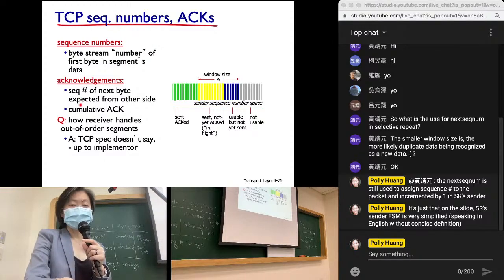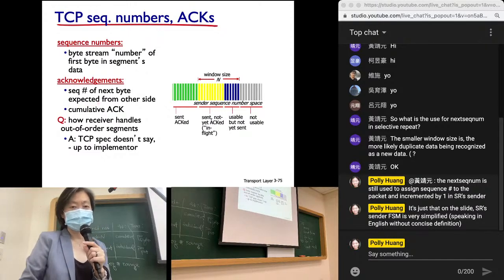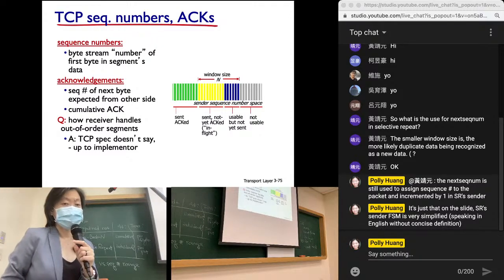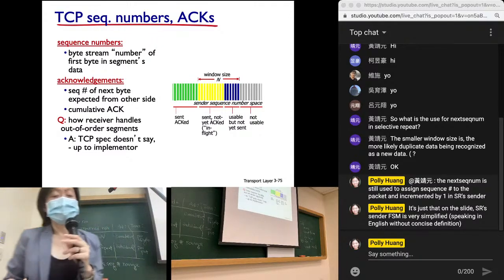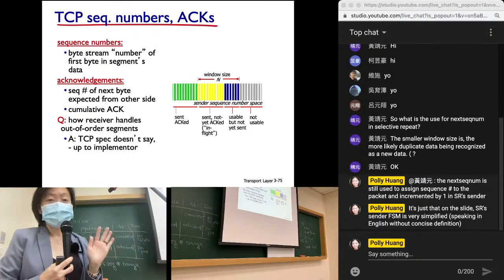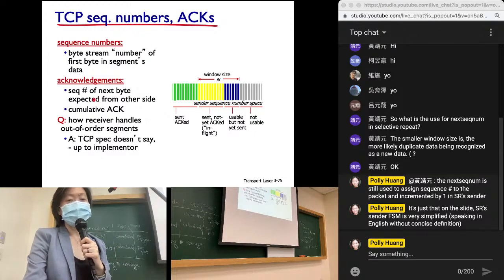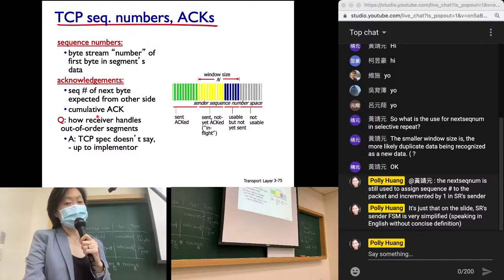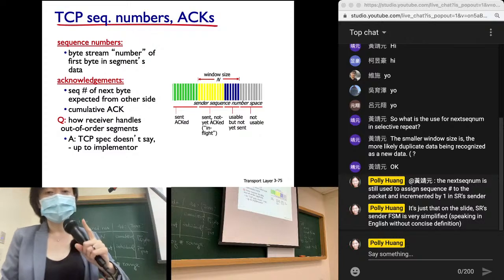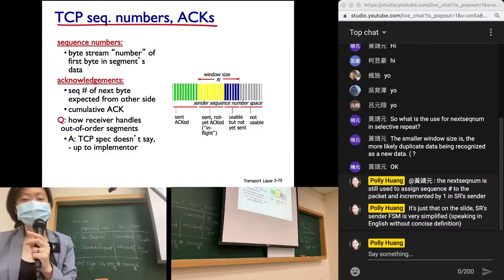Keyword here: TCP receiver sends acknowledgements as cumulative acknowledgements. However, unlike the Go-Back-N receiver, which just discards packets, in the TCP standard it is not really specified clearly whether the receiver should just discard the packet or buffer it. The standard does not specify. It's up to the programmer whether they want to also buffer packets, maybe to save some bandwidth.